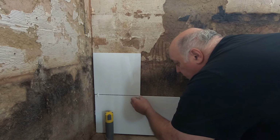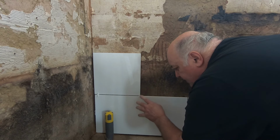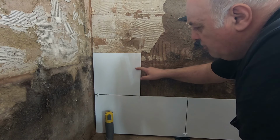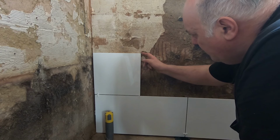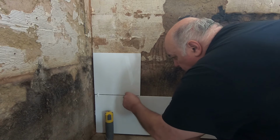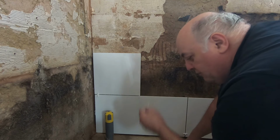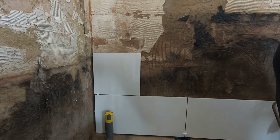Also, I prefer to put the tile spacers like this. I don't put them in the corners because I never like doing it. Sometimes, not these tiles, but sometimes the tiles have a little drip on the edge of the ceramic surface, and that puts the whole thing out because they're no longer square. They've got a little lump on the end here. So I much prefer, just like this, just pop one in there. And they're so cheap, they're expendable. In fact, you can take them out and reuse them if you're really tight. Anyway, here we go, next one. Let's get on with this.